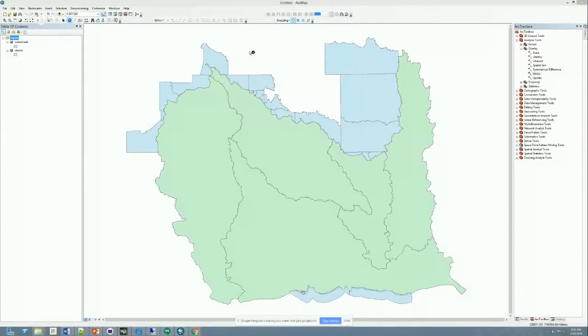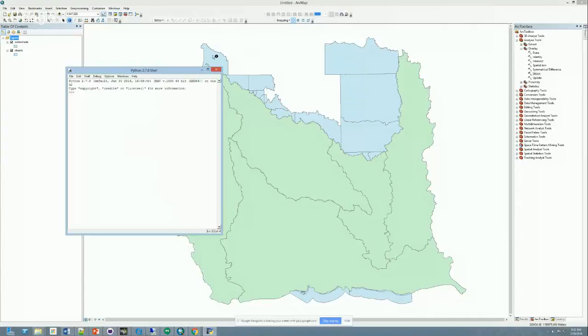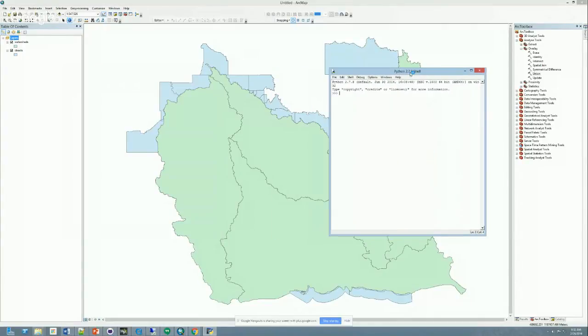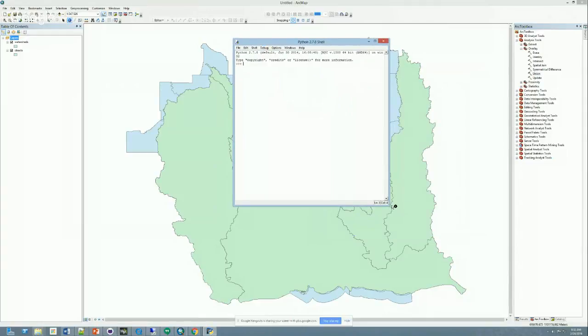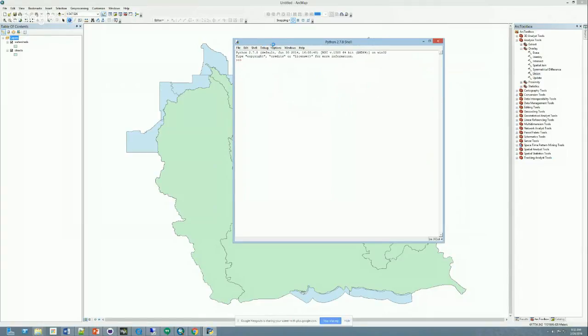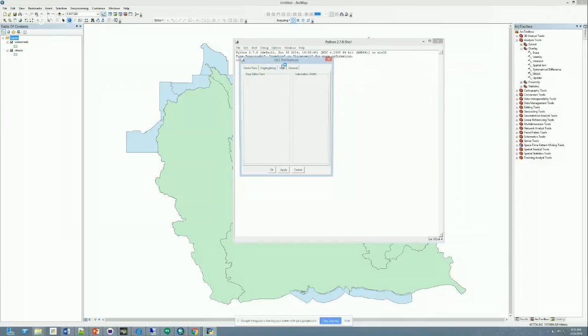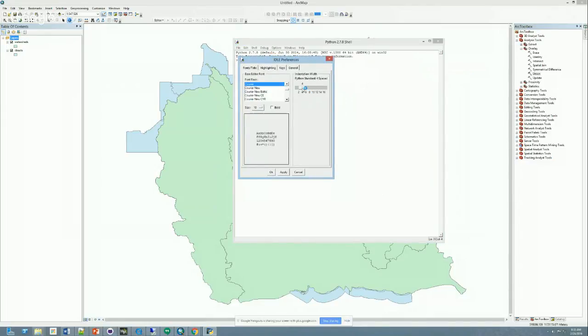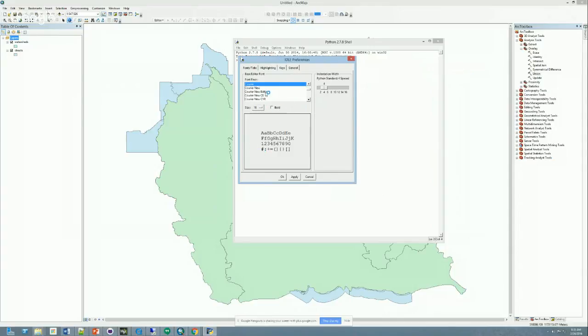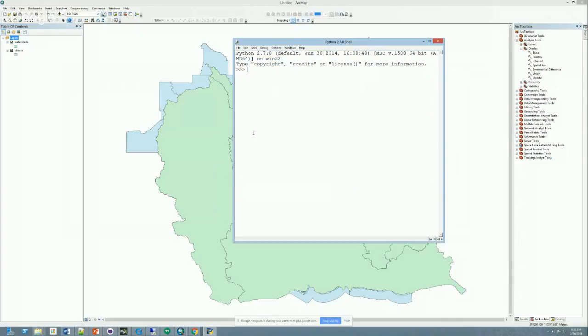So I'm opening Python IDLE. I'm going to leave ArcGIS up in the background. I should probably make the text bigger. Yeah, I can make the text bigger. Looks a little bit better.